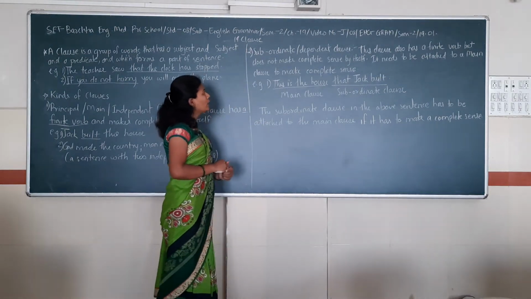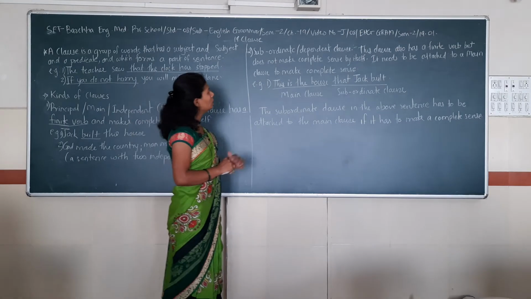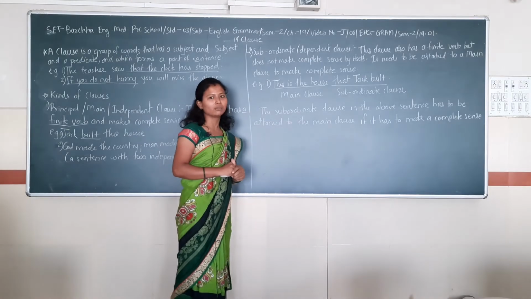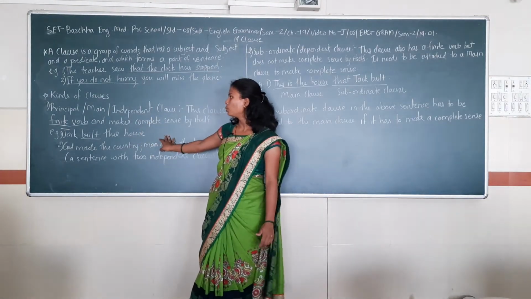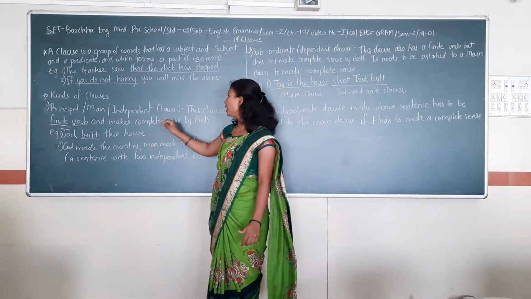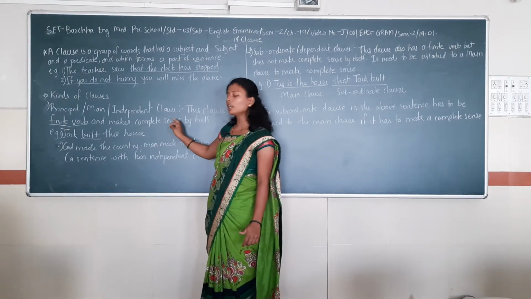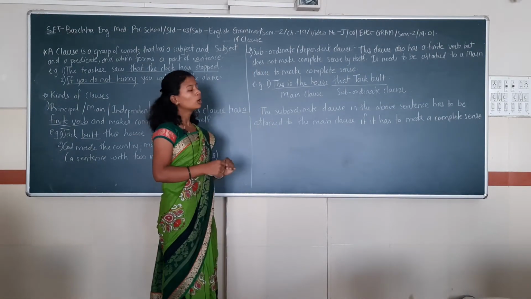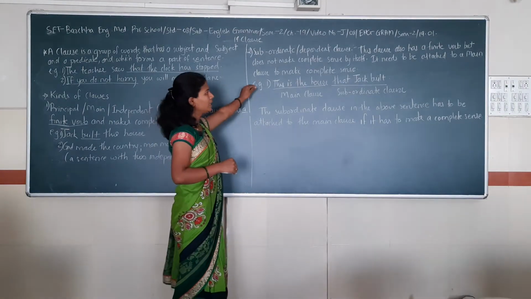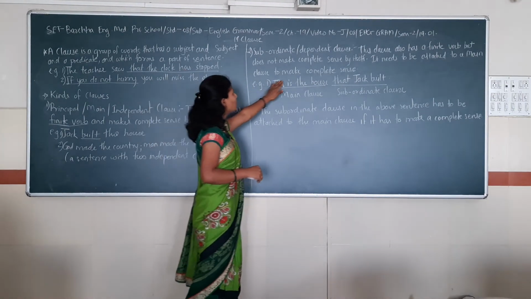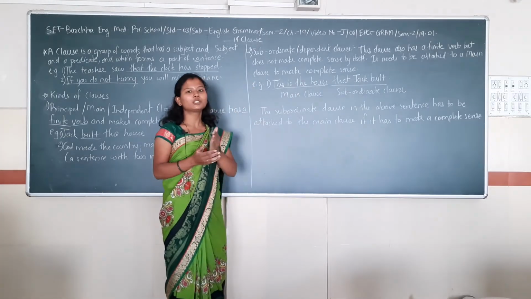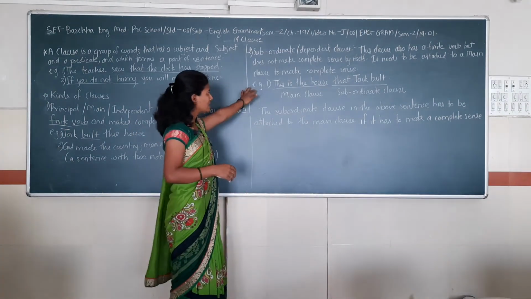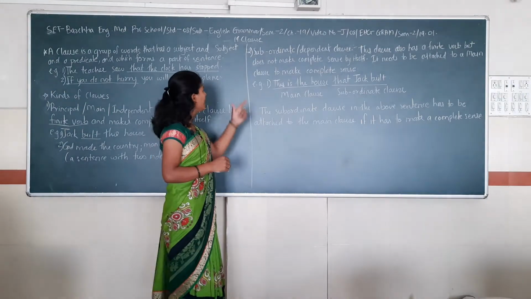Now, the subordinate or dependent clause. This clause also has a finite verb but does not make a complete sense by itself. In this type there is a finite verb, but it is dependent. The main clause makes complete sense by itself, but this one is totally dependent on another. It needs to be attached to a main clause to make complete sense. So it means it should be attached. In the main clause type there is no attachment. In this type there is an attachment with the main clause.